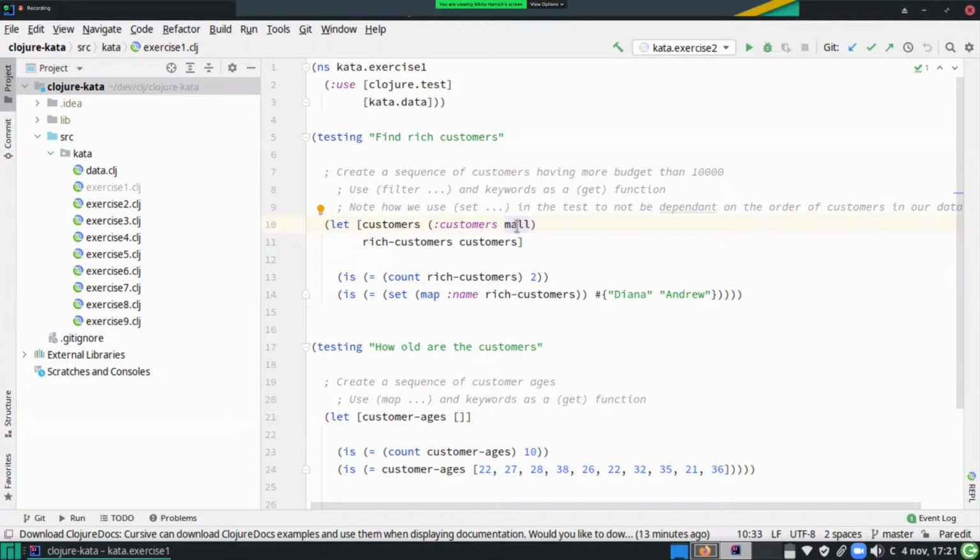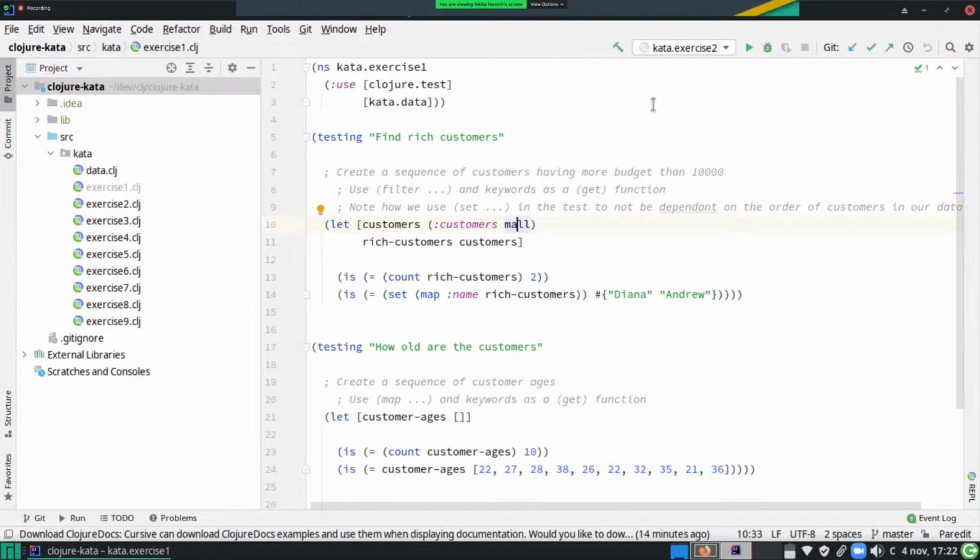Under the hood, they implement the IFn interface and all that jazz. But practically speaking, we can use a keyword as a function and give it some map as a parameter, and it will return the value under this keyword, or nil if there is nothing.